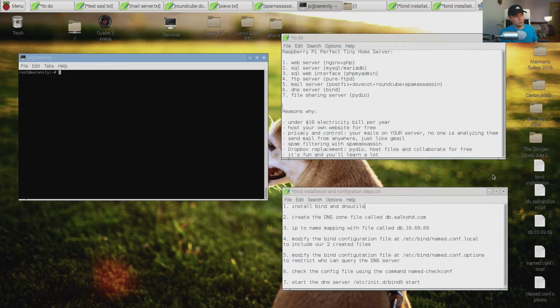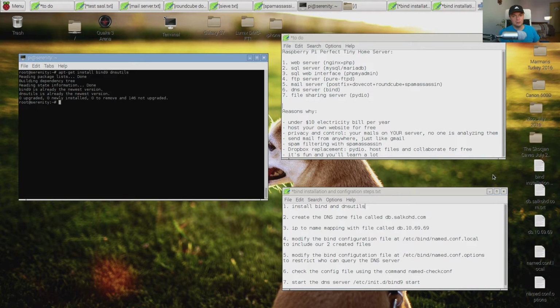First thing that you need to do is apt-get install bind9. This is the first package, and dnsutils is the second package, which contains a couple of utilities. Bind9 is the actual server package. Press enter and you should be prompted to confirm. I will not be prompted because I have already installed these packages, so you don't have to wait.